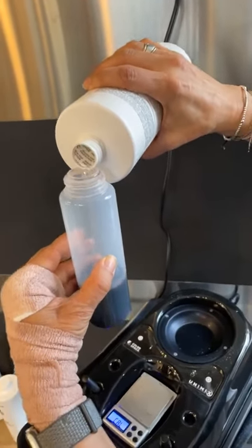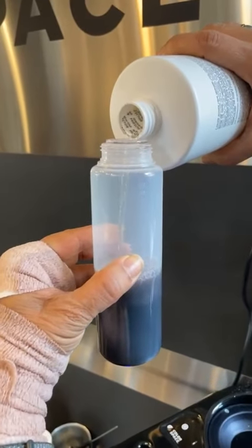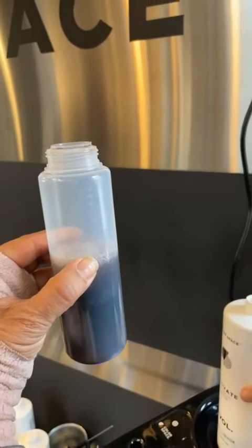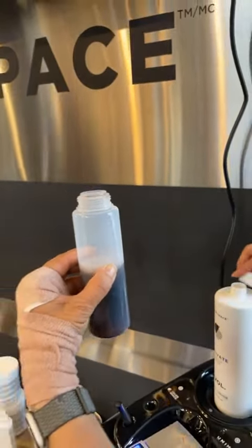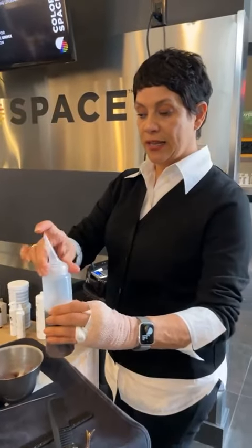This is what the beauty is. You have a bowl and brush application using cream activator, which has shea butter. And then we have our liquid for our bottle application, which has a UV protectant and Pro Vitamin B5. So this is our mid-lengths and ends formulas.